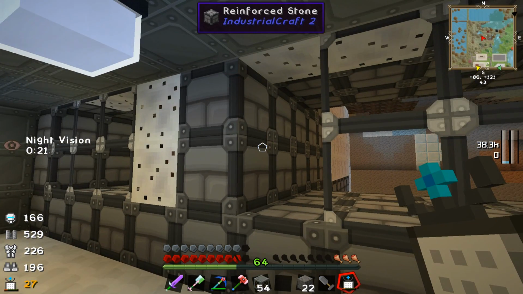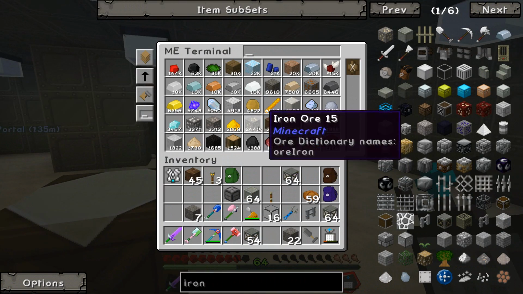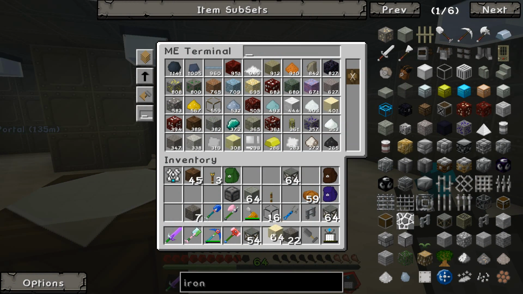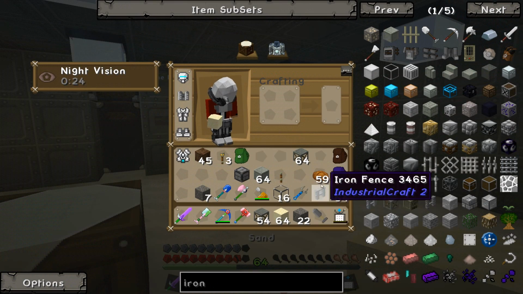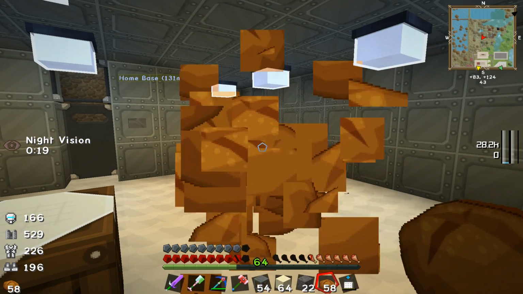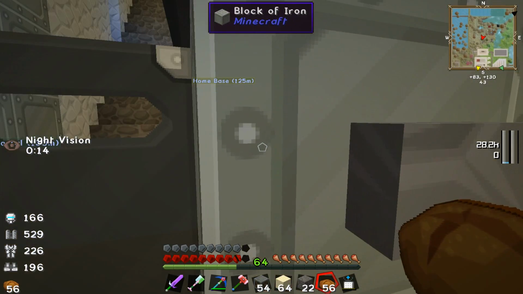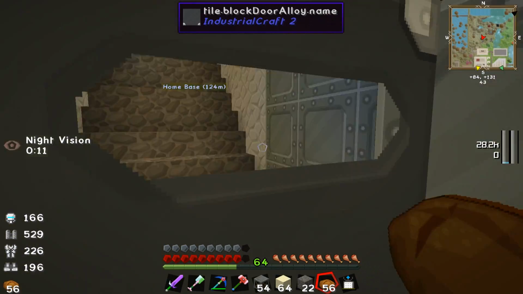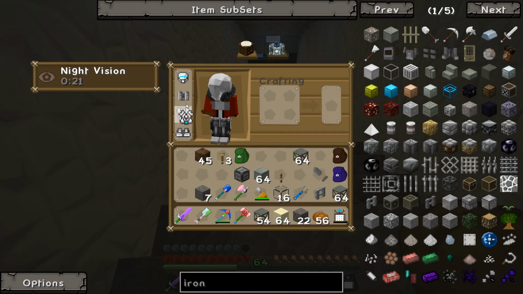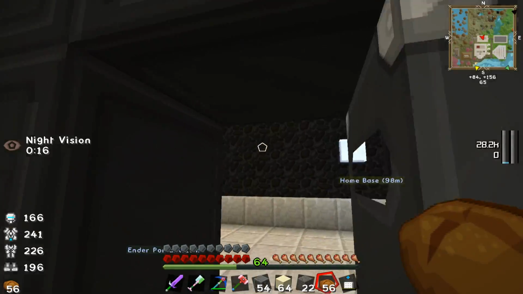Now, why? Why is reinforced stone so valuable? Well, unfortunately, I don't have an exact reading of its blast resistance, but it is magnitudes more than anything else in the game. And why is that important? Well, fucking door. Well, there's only one reason. Let's go recharge our armor while I explain the wonderful things of Industrial Craft.